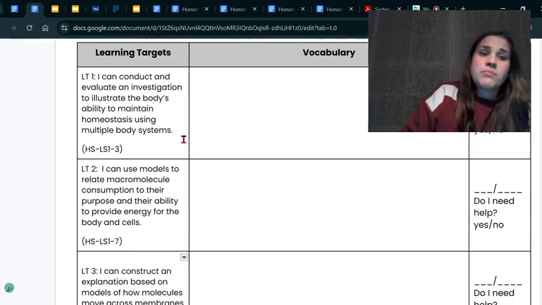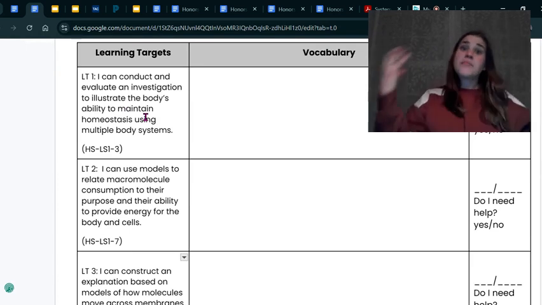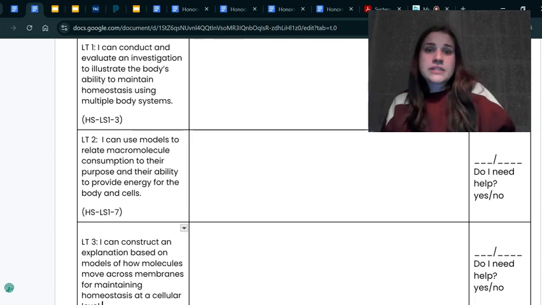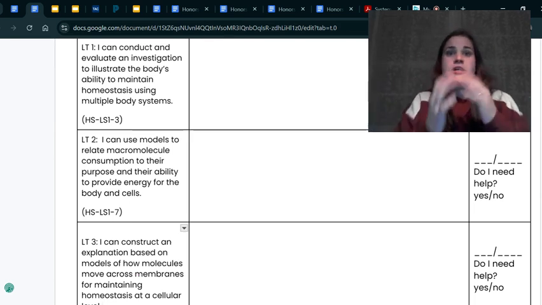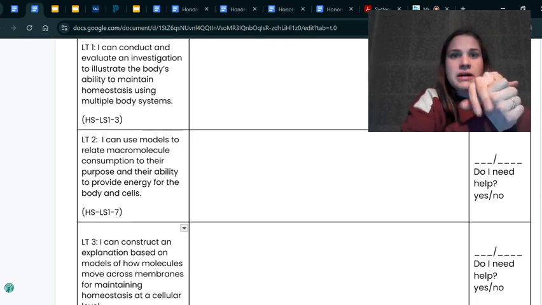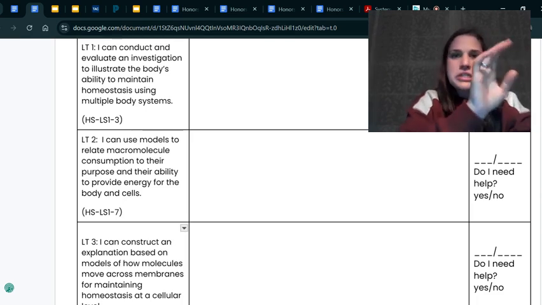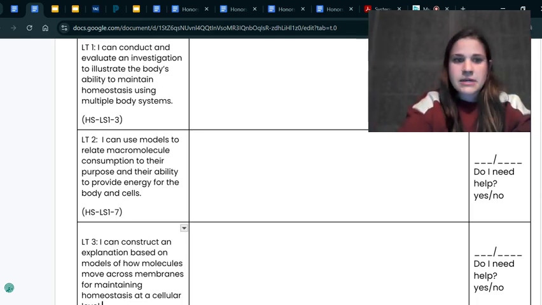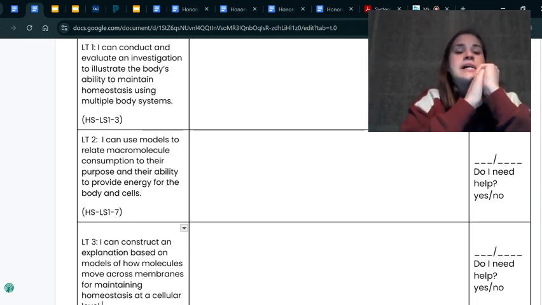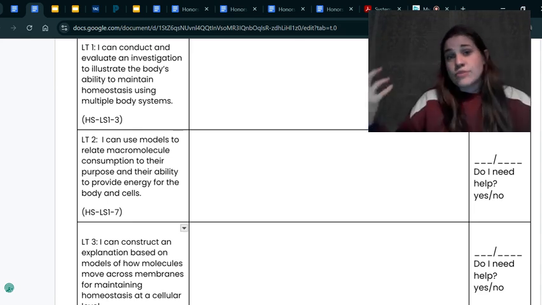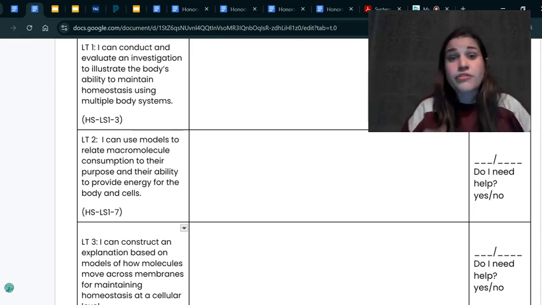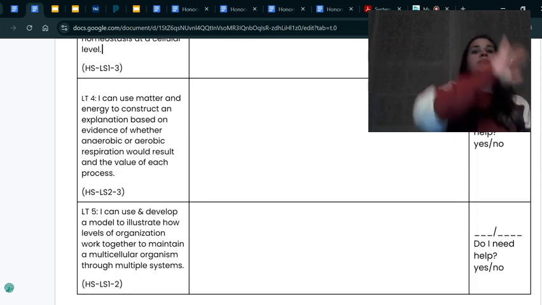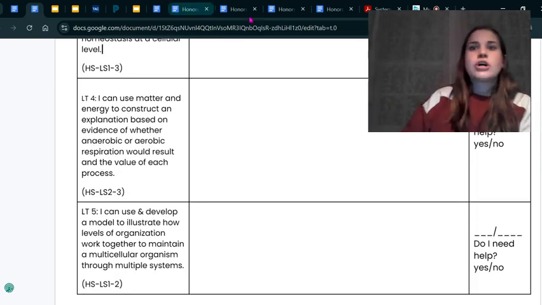So we now know our body's trying to maintain homeostasis on a body scale. It's also trying to maintain it on a cellular scale. The importance here is these macromolecules are really controlling the structure and the function of our bodies. Carbohydrates, lipids, proteins, nucleic acids. We know their importance now on a cellular level and a body system level. And we know now how they can move throughout the body. Well, really from one cell to another. What we need to talk about next is how they can move throughout the body. So zooming out large scale, but I'm going to pause it here.